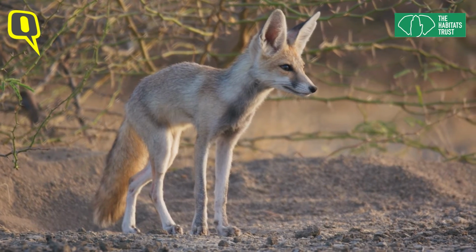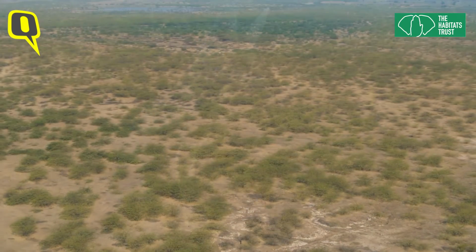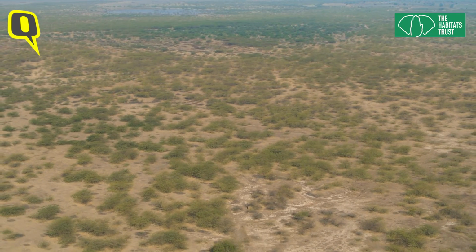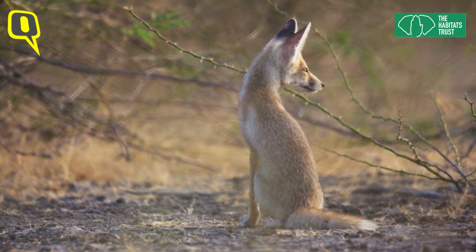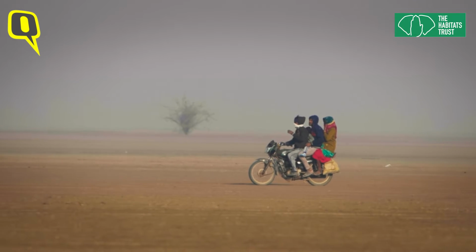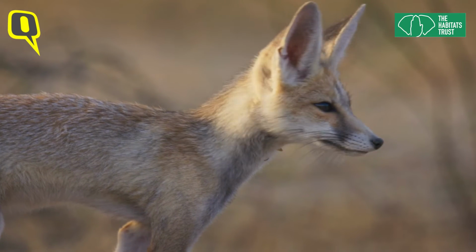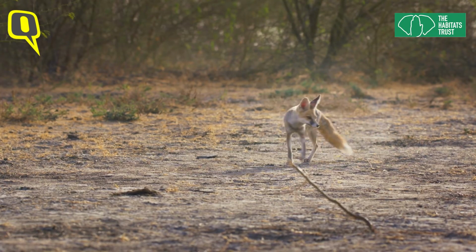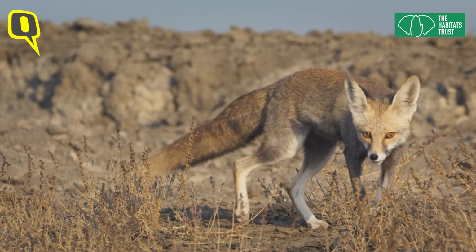The desert fox is so well adapted to the harsh conditions that the greening of desert habitats in the name of habitat improvement will have an adverse effect on its ecology. Conservation of such species and the habitats they live in require different approaches that can allow unbiased land sharing between people and carnivores. Only focused research can help in understanding these fascinating species that call this their home, and that can throw a lot many surprises.